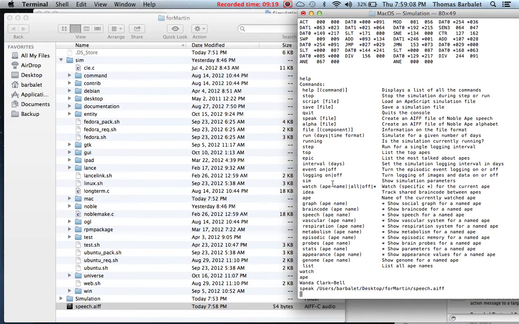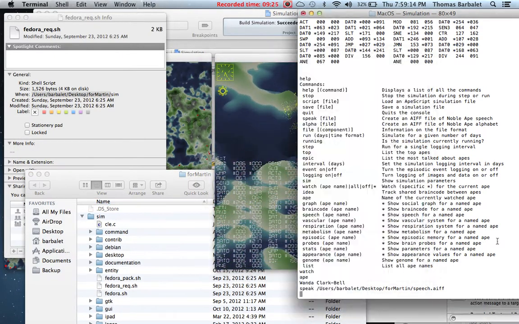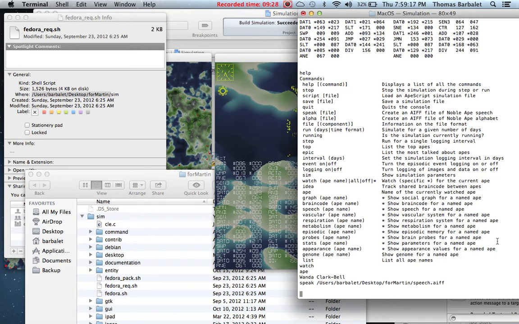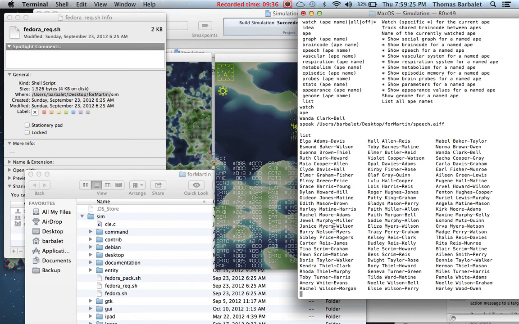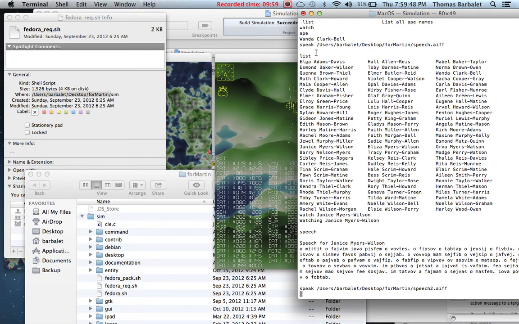Why is that such a small audio file? Every time I do this thing. Every time. So we're watching another ape. Let's try getting this output speech 2 there.